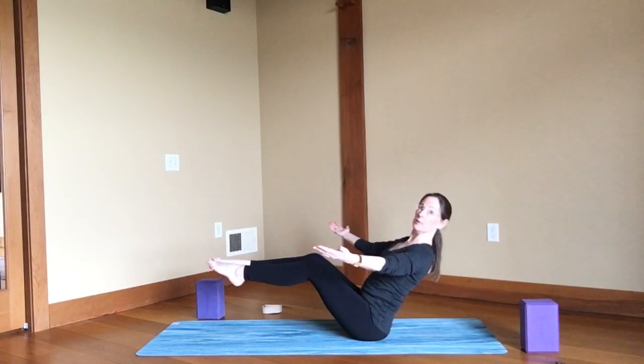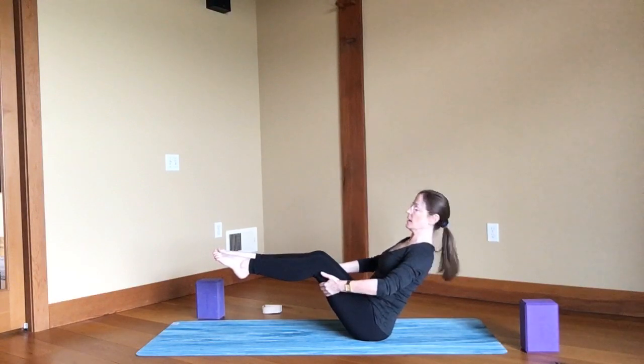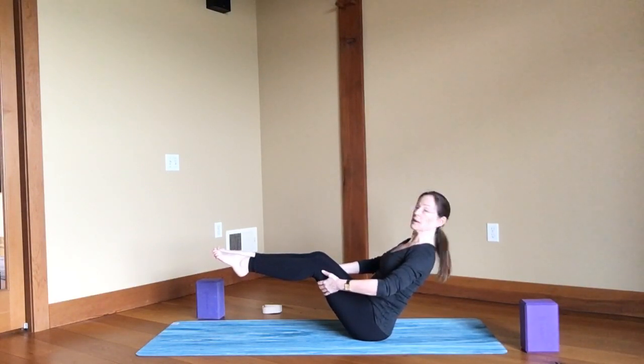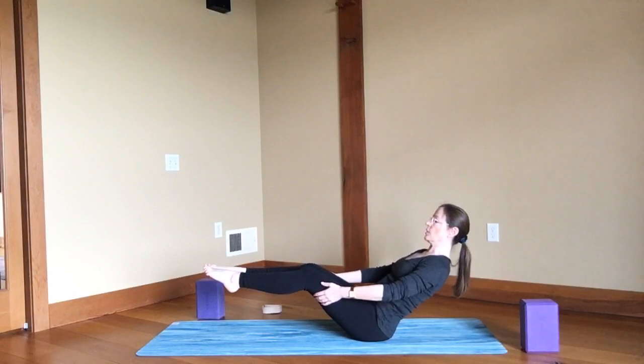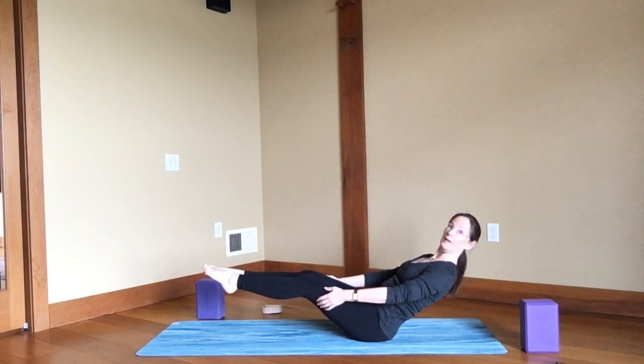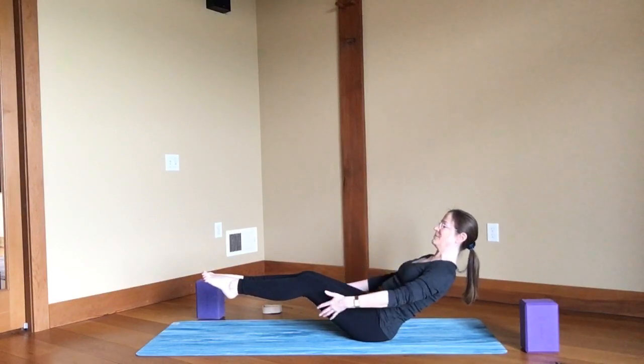Some people like to move their arms away. You can totally do that. If it made you collapse forward, don't do it. Hold behind the thighs. It helps there. Keep the breath flowing. And now take a longer boat. So you move the toes far away from your head. Arms can still stay out if you'd like. They can be behind the thighs if you like. Whew.